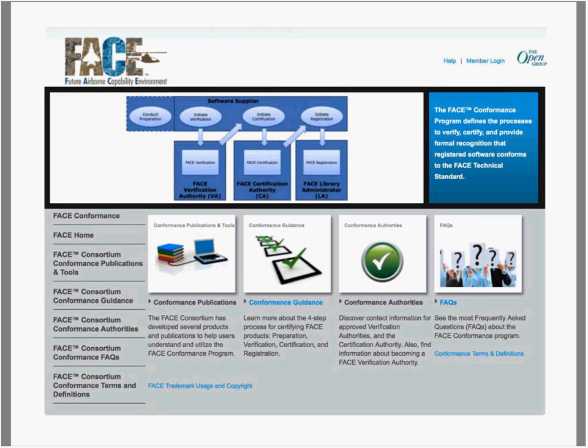The tab there with the green check mark on it is a link to conformance authorities. I mentioned them before. We have verification authorities, and we have one certification authority. Those, as you drill down, will provide contact information to our current verification authorities and also directly to our certification authority.